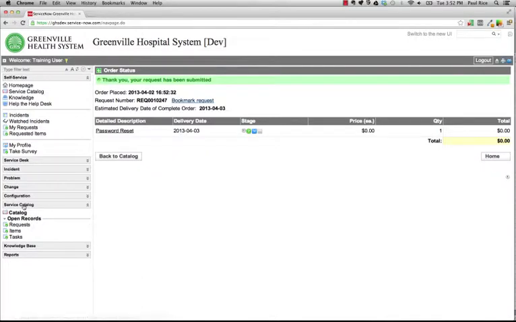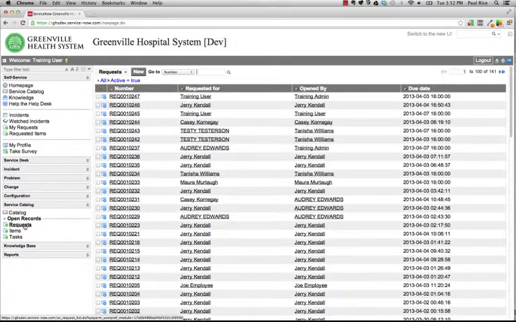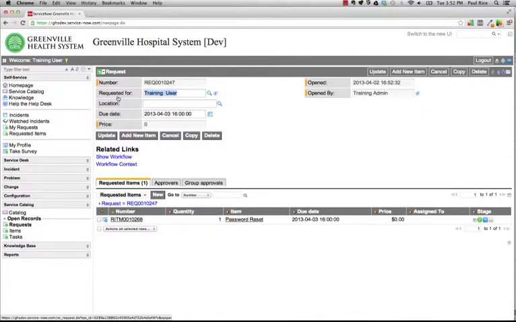If I come to the Service Catalog application, under the Open Records section, I see a Requests, Items, and Tasks module. The request module shows the overall arching request that contains one or more request items. In this particular case, I see that the training user submitted a training request on a specific date and time.